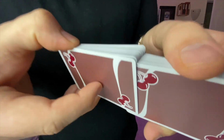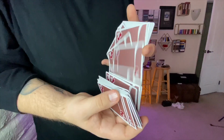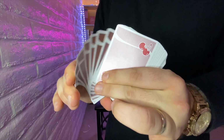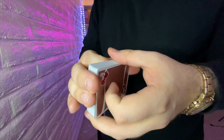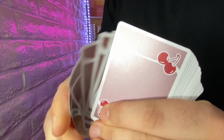The cards definitely fare best from bottom to top. Here's what the cards look like under pressure. One more time. Beautiful. Snappiness check.